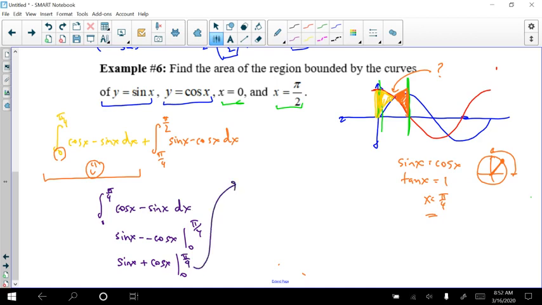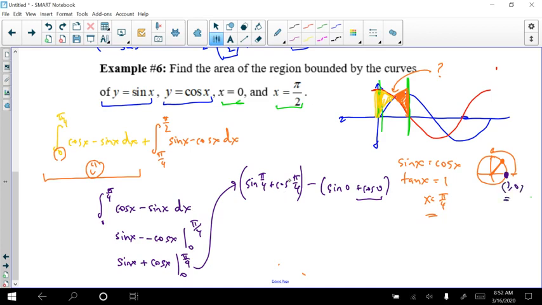So we can put this in and we get sine of pi fourths plus cosine of pi fourths minus, now just because this is a 0 doesn't mean this whole thing is 0, so be really careful. One of these two values, sine or cosine of 0, is going to actually give us something, and it's cosine of 0. Cosine of 0 on the unit circle is 1. So I need to make sure I remember that.